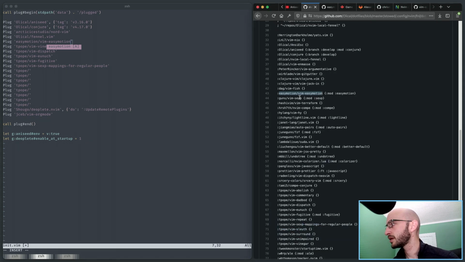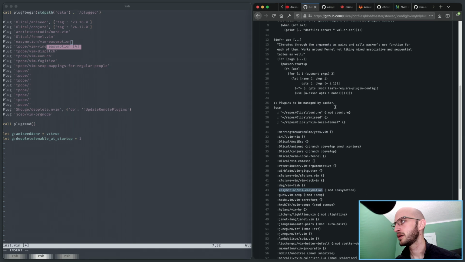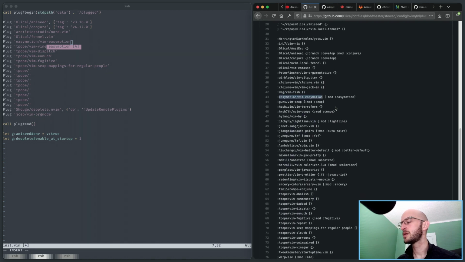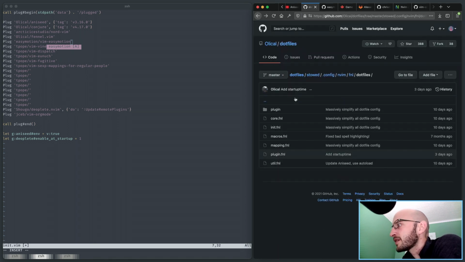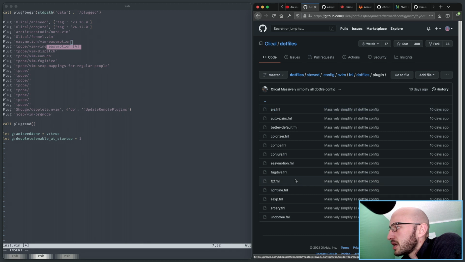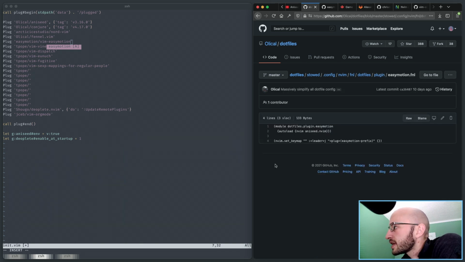Yeah. I don't know what this mod stuff means. I'm not going to worry about it right now, though. Maybe it's short for module, not modify. And then you can, oh, you can configure it here.